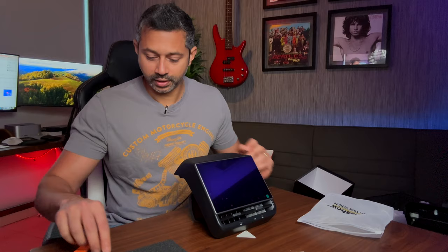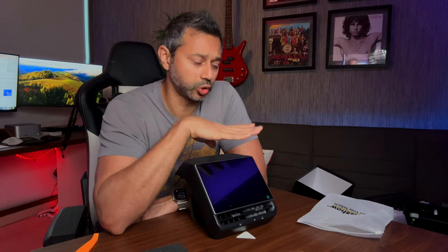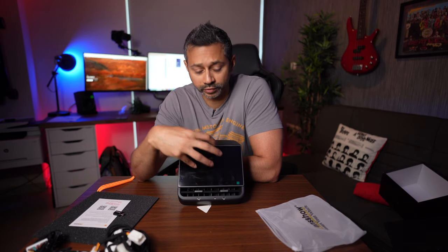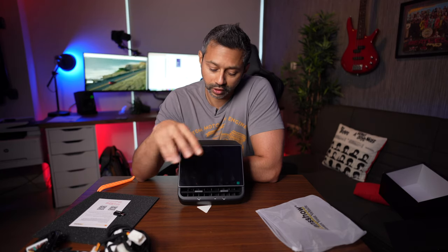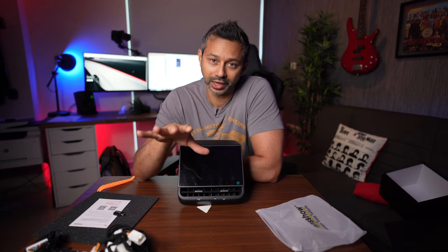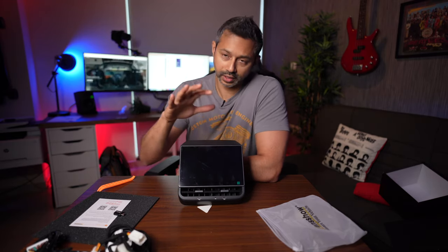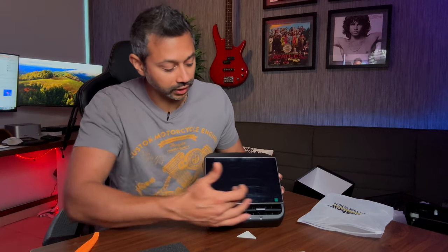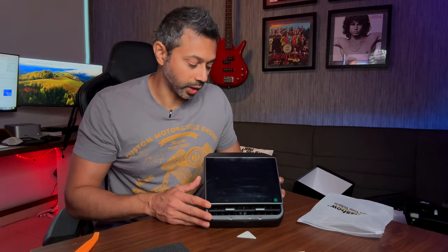Handshow also gives you a USB-C to USB-A adapter. This device has 64 gigs of internal storage inside it, which is really nice because you don't have to connect it to the internet to watch something. If you have shows downloaded — or say YouTube Premium or Netflix with a premium account — you can download episodes directly onto the device. So a lot of pros for this one: the larger screen, AC vents, integrated buttons, better processor, and internal storage.